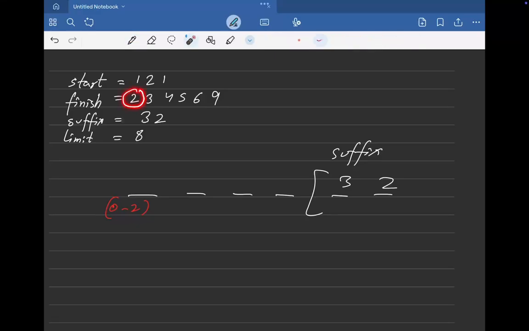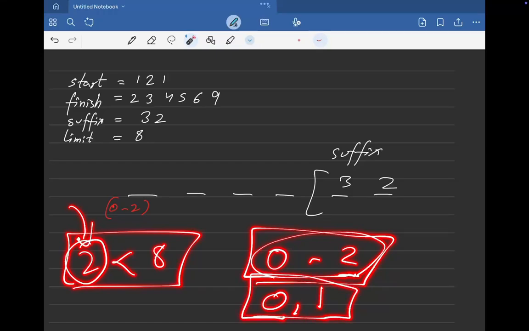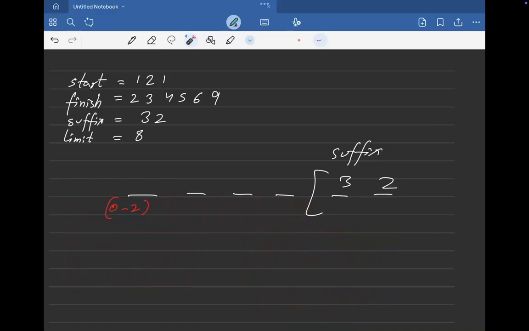We have 2 here. Since 2 is less than that particular digit, 2 is less than 8, it means our boundary is 2 only, and we have 3 digits in this place, but we will not take 3 digits, we will only consider 2 digits, which is 0 and 1. If we place 0 or 1, we can place any value in the remaining digits. And what's the boundary? The boundary is the limit, right?